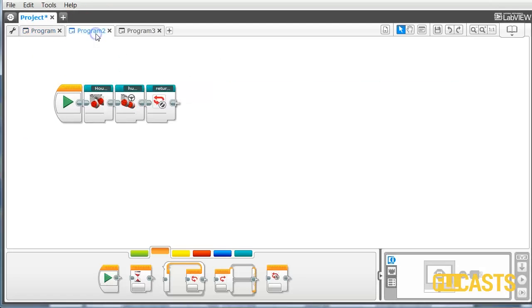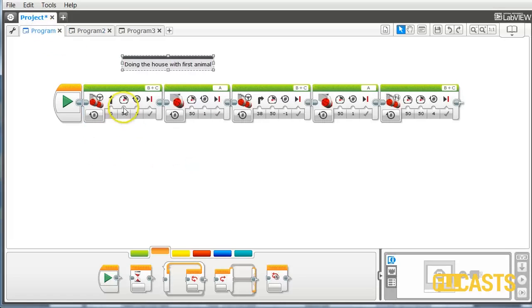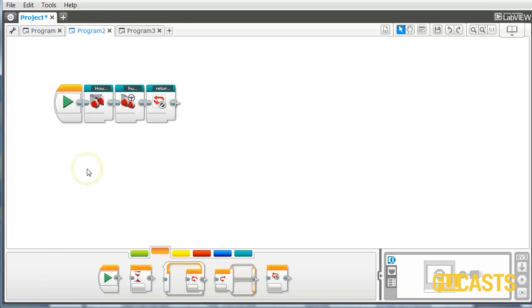Modules, or my blocks, could be used here. It's much easier to look at the program with the following structure: house and animals. Humans return to base. And it's much more understandable to see the sequence of the blocks instead of move, move, move, move, move, and again move. There is a saying in the software development world: everybody could write a program that a computer can understand. The goal is to write a program that a human can understand.